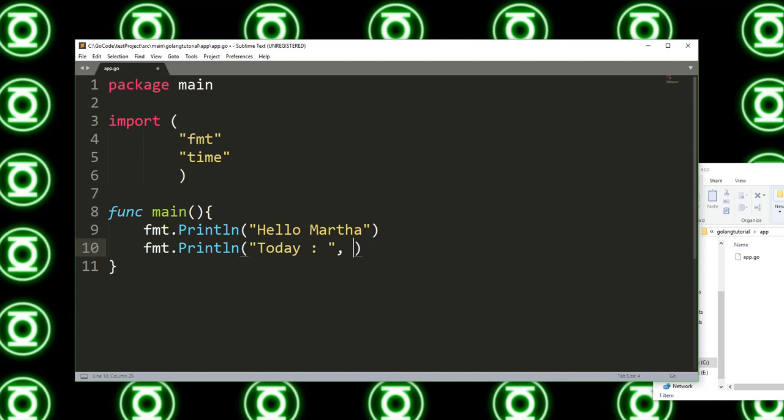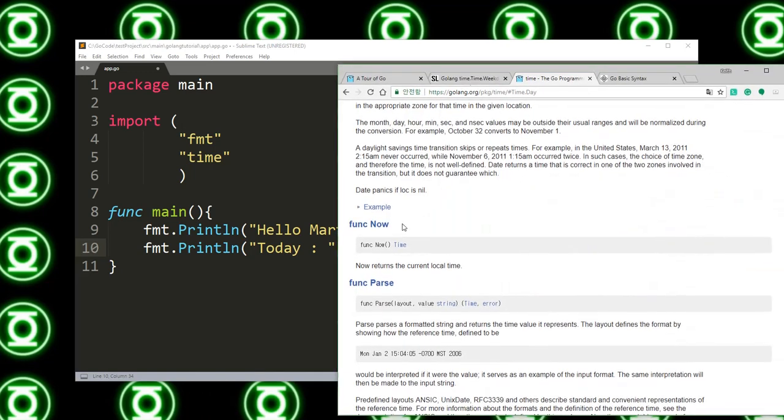So time, we can say time, and since we have time over here, the specific thing inside of time we want to use is the function now. So now returns the current local time.